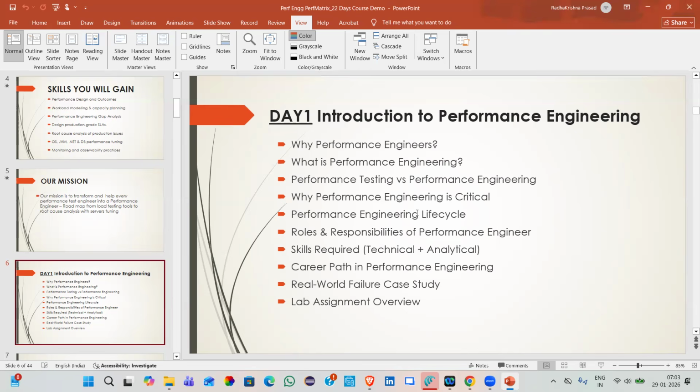Why performance engineers and understanding the differences between performance testing and performance engineering. So I'll also tell you how SRE came into the picture. Okay, how observability is being added to the performance engineer skill set, and most importantly, why performance engineering is critical, right?